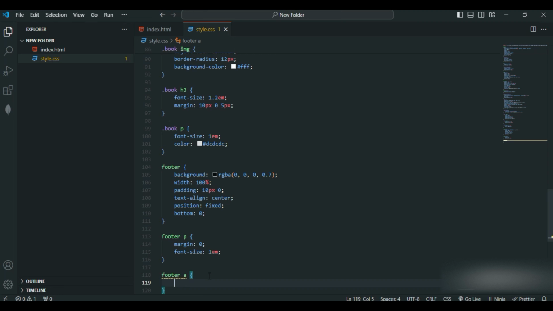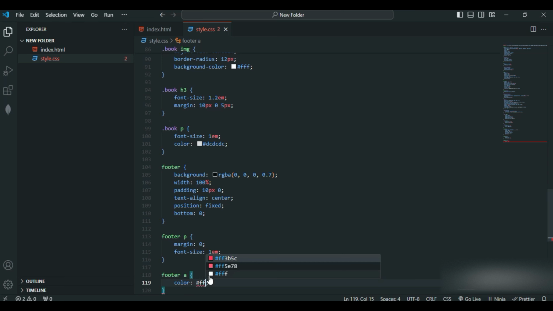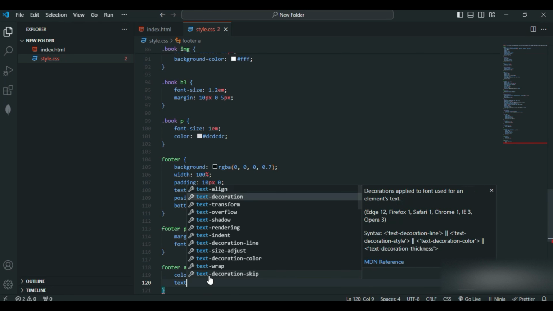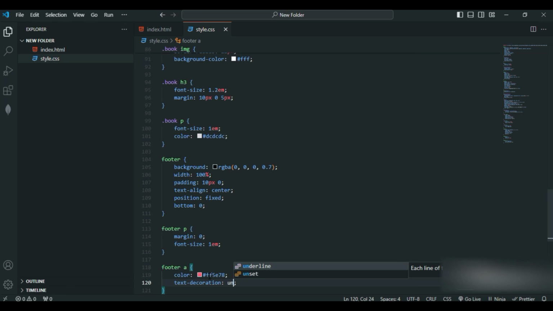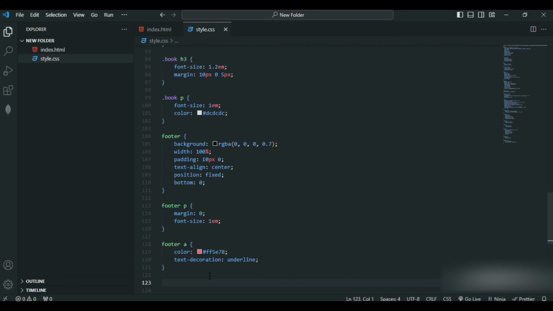So I'll give color FF5E78. Next, let me make use of the text decoration underline, right? This is it for the anchor tag inside the footer.